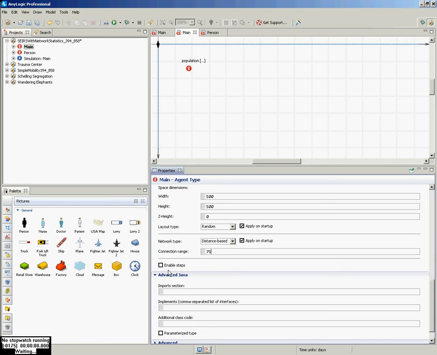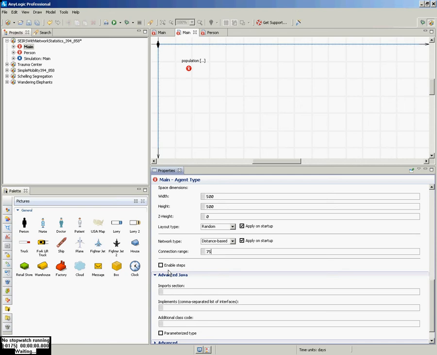So ladies and gentlemen, as this rises, in general, are people connected with a larger number or fewer connections? Larger number, right? It's more permissive. It's more relaxed. It will consider them connected even if someone lives a long distance away, perhaps. The smaller it is, if it's 0, they're not connected with anyone except someone put precisely on top of them, and the chance of that is infinitesimally small. So the larger this is, the more connections people have.